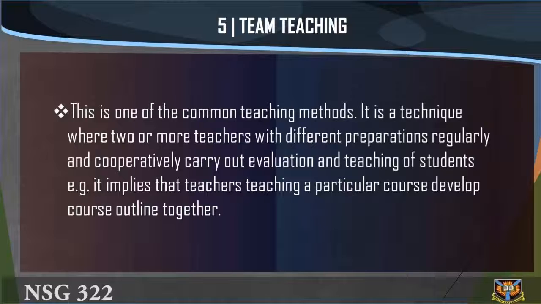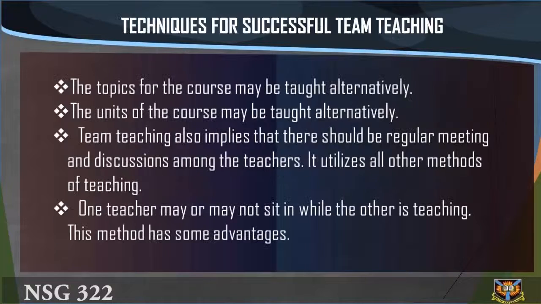Team teaching. This is one of the common teaching methods. It is a technique where 2 or more teachers with different preparation regularly and cooperatively carry out evaluation and teaching of students, e.g., it implies that teachers teaching a particular course develop the course outline together. Techniques for successful team teaching. The topics for the course may be taught alternatively. The units of the course may be taught alternatively.